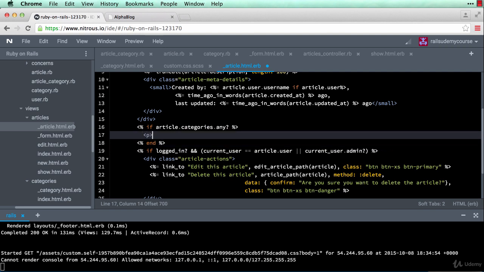Within it, again, P, and we're going to say categories: embedded Ruby equals render article.categories. Close embedded Ruby, close the P tag, save that.